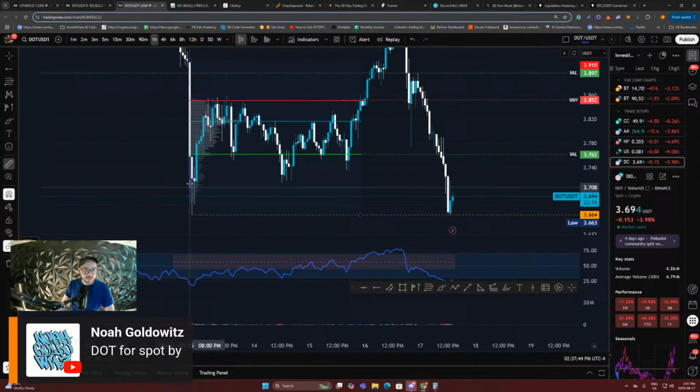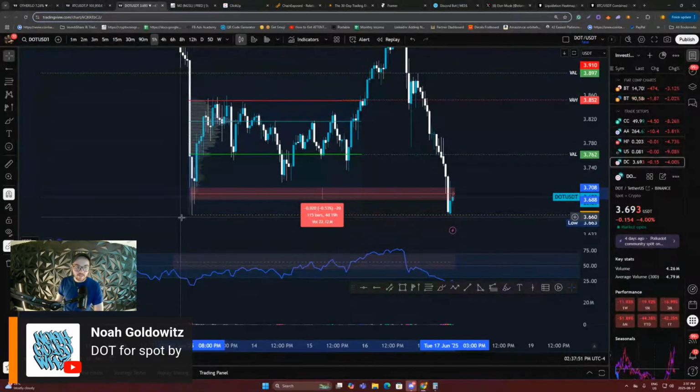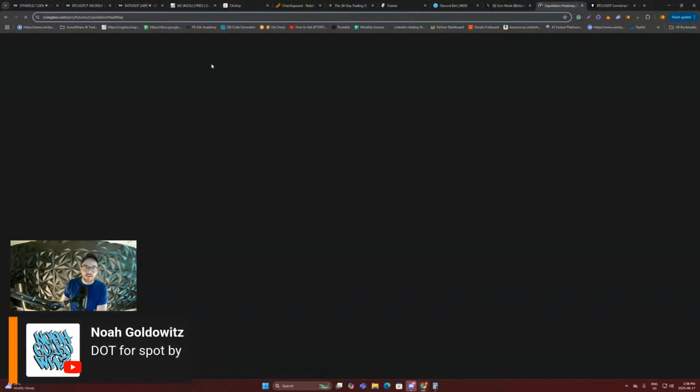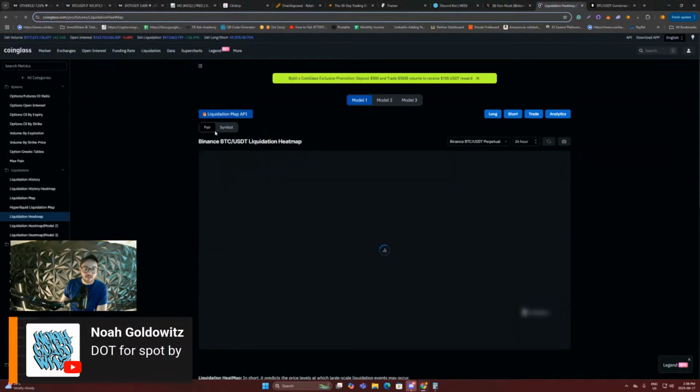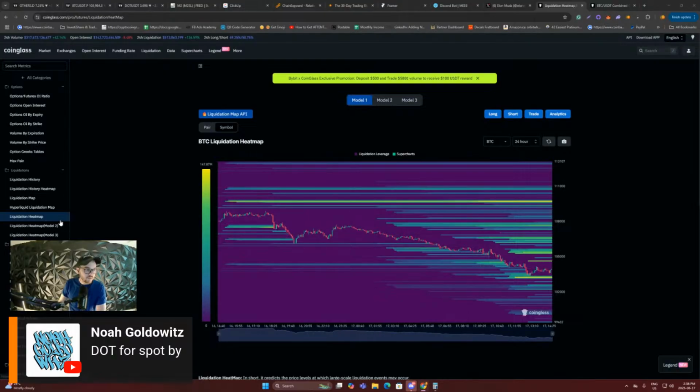What we have from here to where we currently are is 4 days. So if you're trying to find out the liquidity from a certain key level, like this low, you've got to make sure that you are looking at the right time frame. And this has been a low, it was 4 days and 19 hours ago. So we likely want to look at the weekly to wrap around that time inside there. So go to symbol on the CoinGlass futures liquidation heat map. I'll put that in the comments below here for you guys.